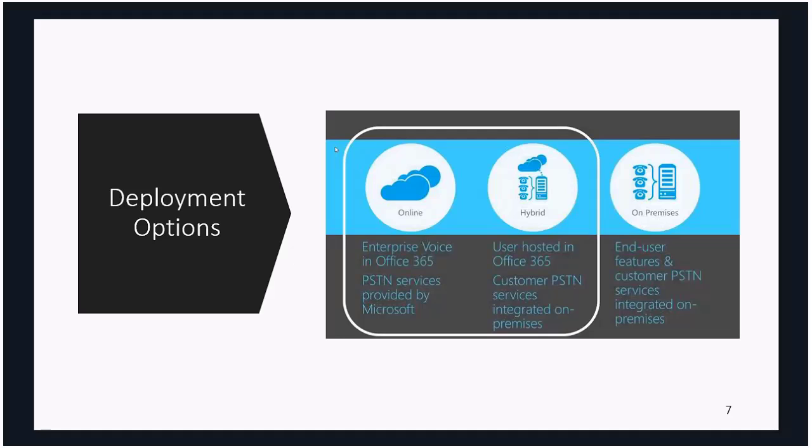So that's 100% of the feature functionality delivered by Office 365 Skype for Business Online. For organizations in the US, Puerto Rico, the UK, Ireland, Netherlands, and Spain, as well as Belgium and Germany, you have the full Microsoft Phone System capability where you can assign users phone numbers and they can make and receive calls to and from the PSTN. In Canada, we don't yet have this capability. So for now, organizations need to choose either the on-prem or hybrid solution for their telephony needs.